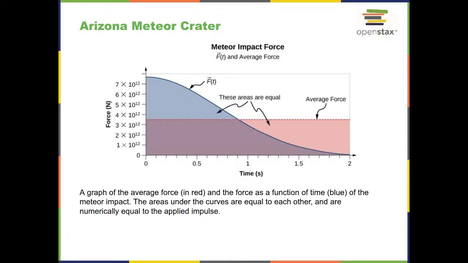Now, one question you might ask is, where do we get our delta t of 2 seconds from? There's some estimation going on here, of course, but one of the things we know is that it's probably going to be faster than 10 seconds. It's probably going to take longer than a microsecond. So we can disagree about the exact number we use there.